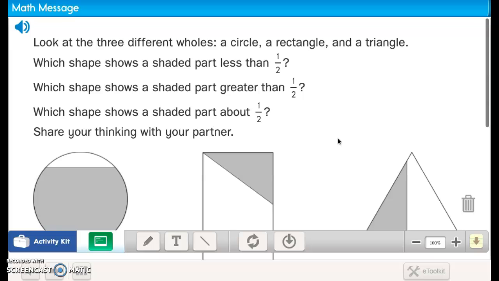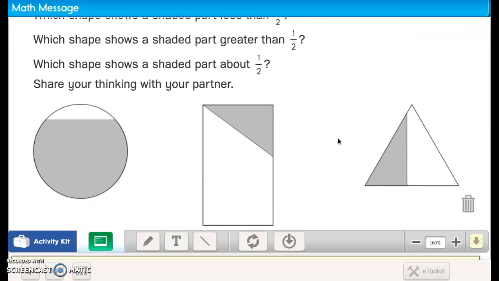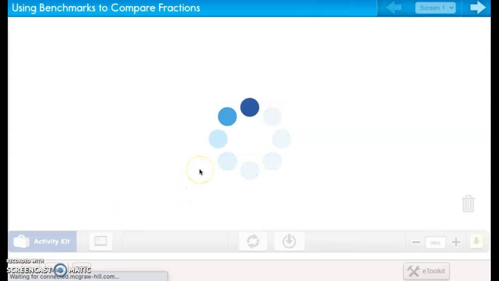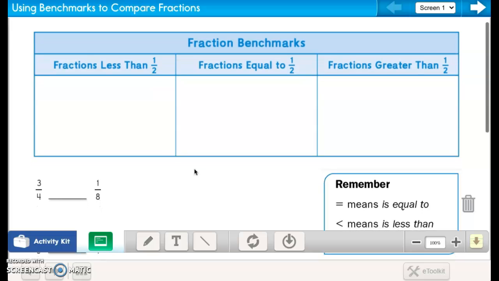today we're going to be talking about fractions, comparing them to halves and what a half looks like. So at this time, I want you to go to slide 3 in Everyday Online, or if you have a math journal, it is on page 235 in your math journal. And we're going to take a look at some of this comparing halves. Okay, when you come to that page, you should see something like this. This is called a fraction benchmark.